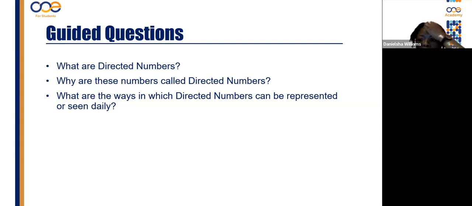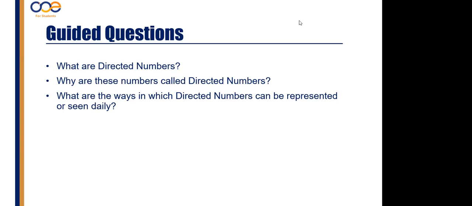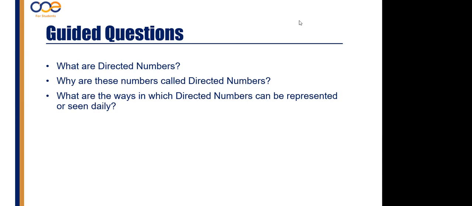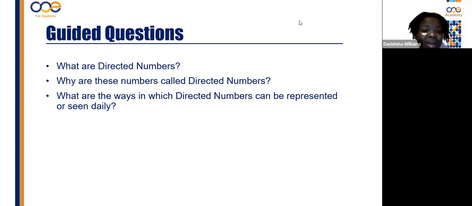You can open your microphones or you can send it in the chat, but I would like if you open your microphones and talk. So if you wish to speak, just raise your hand and I will acknowledge you. So go ahead, please. Yes, Idris, go ahead. Is it a number that describes something specifically? Yes, thank you very much. Next person, go ahead. Miss, directed numbers are numbers that are on the number line or real line. Okay. Javane, what about you?